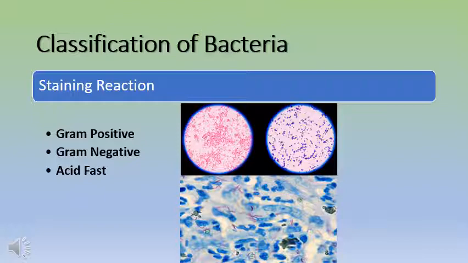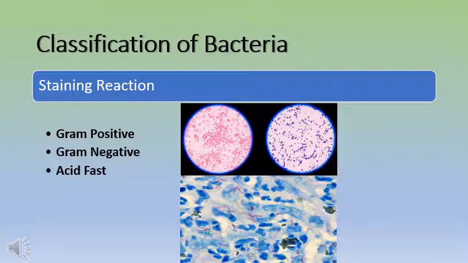So on the basis of gram staining reaction, we can classify gram positive bacteria and gram negative bacteria. Gram positive bacteria are those which have a thick layer of peptidoglycan in the cell wall, and gram negative bacteria are those which have lipopolysaccharide instead of peptidoglycan. Crystal violet is a dye which binds with the peptidoglycan. So if peptidoglycan is there, crystal violet can strongly bind, and gram positive appears blue in color. But in gram negative, lipopolysaccharide is present instead of peptidoglycan.